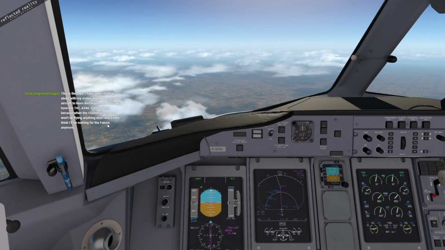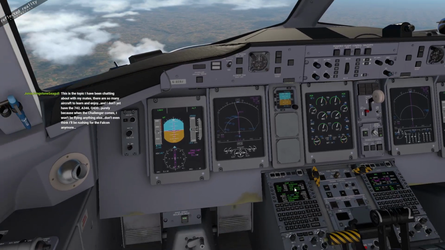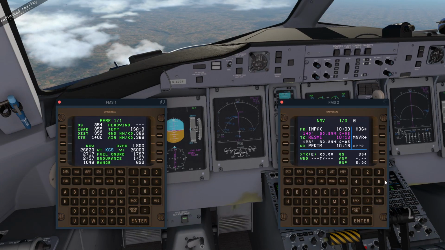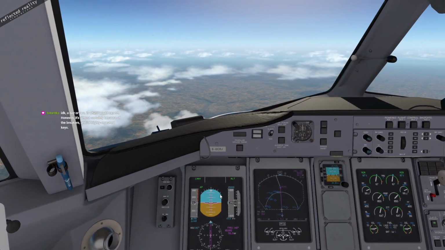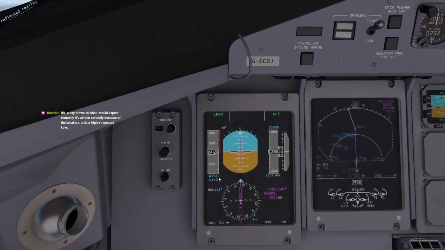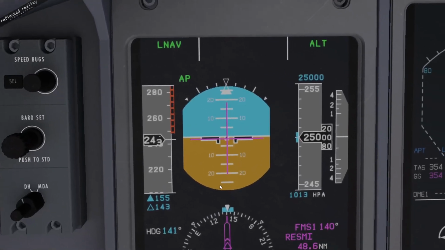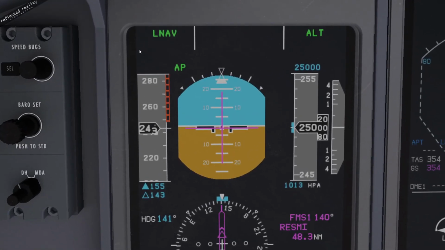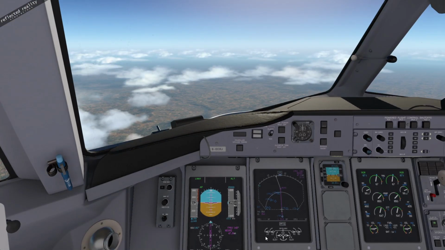Quite a few requests I've seen for having pop-ups. So the main displays here do not pop up. You can pop up the UNS into its dedicated window, but you can't pop up the displays at the moment. I would echo that it would be really nice to be able to pop this up, especially if you're running on a fairly limited screen like I am. It would be nice to have the PFD popped out and relatively larger for the landing approach. Let me zoom in: for the landing, it's really this segment of the PFD that you need to see. So if I could have that presented here, that would be perfect. So pop-ups would be nice to have.